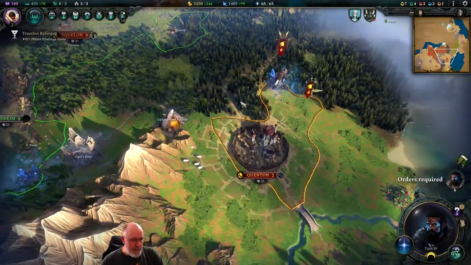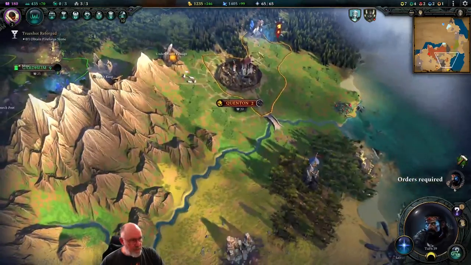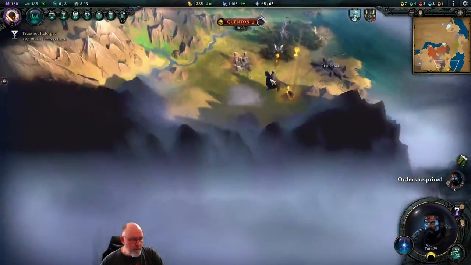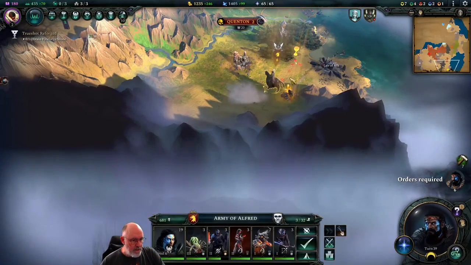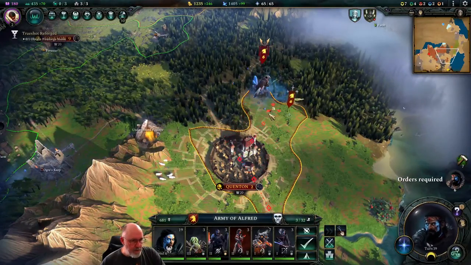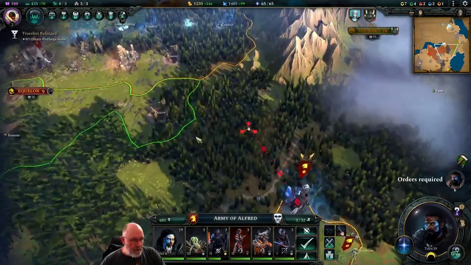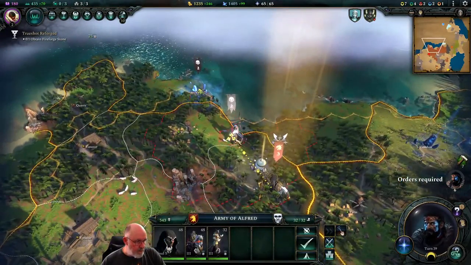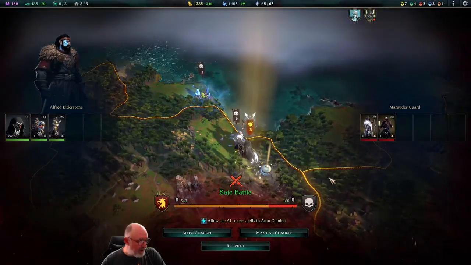But it's still a good habit to get into having at least three together. So this one will come back up. And I don't think we can actually move that one any further at this stage. Nope, we're at the end there. But we can ultimately have three stacks in through there, which will be nice and strong. I won't declare war just yet, but we will soon. This group in through here can just come charging on through. It's a safe battle. I'll just auto this one.